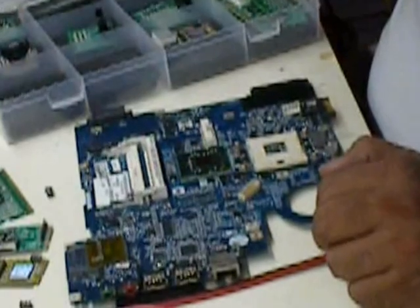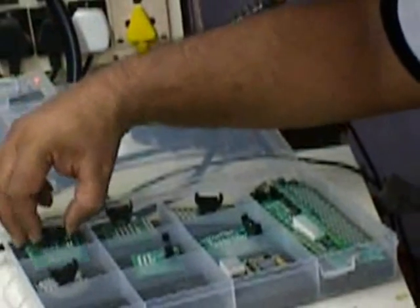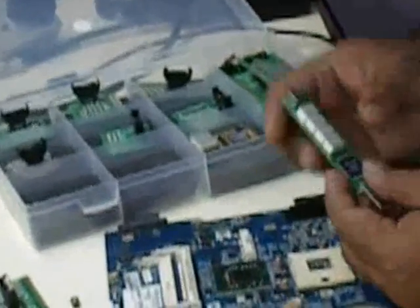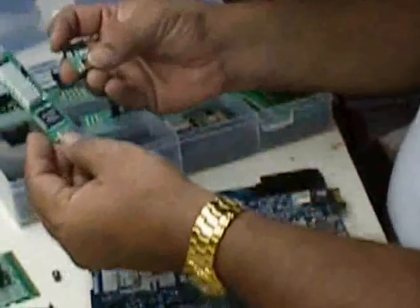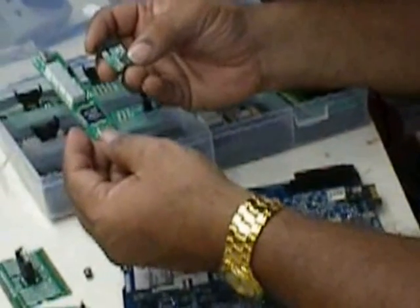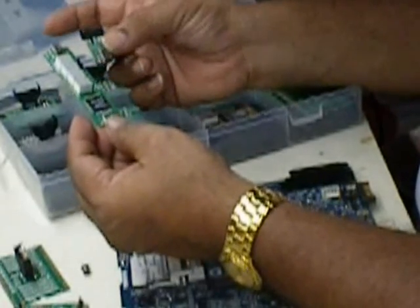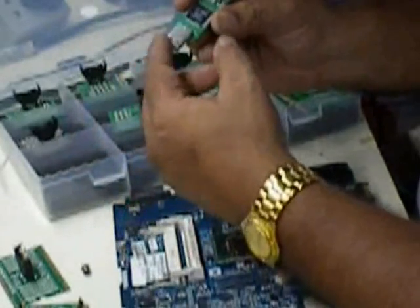So there are different CPU test sockets, say like to test the 775 sockets, to test the AMD sockets and all. So different types of test sockets are available. And similarly, especially for this IBM one that I was showing you earlier, none of the postcards will work. It is only this particular postcard which works in the IBM, and this is only to test the IBM, and this is checked at the battery end, and the power is given by the USB socket.